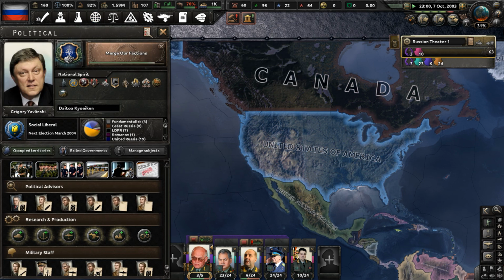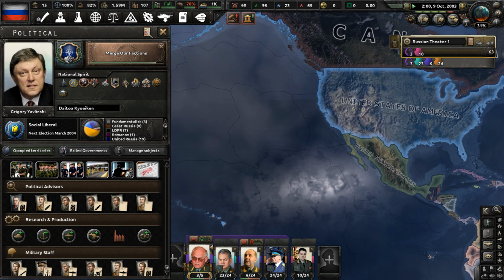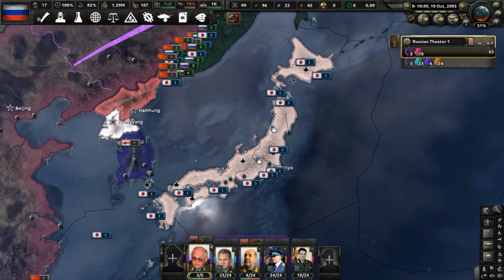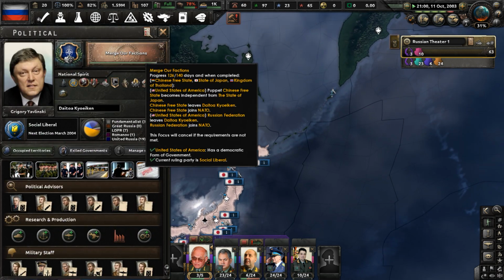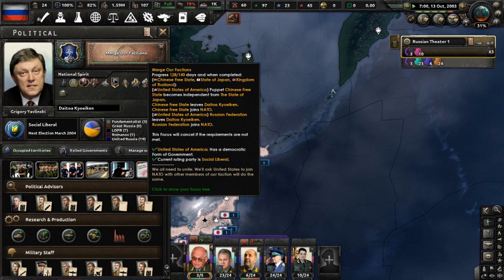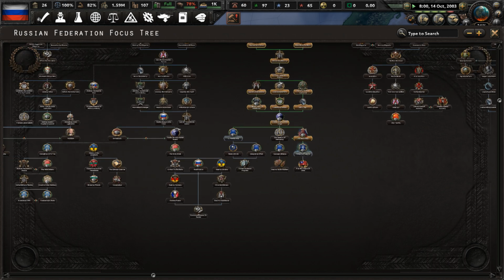What can we do? Let's get an industrial concern on board. They're going to be there now. Good. And at this point, I am just really curious what's going to happen. Come on, only a few more days. This is a 140-day focus. Wow, this takes so long. Is everything here just as long as this focus is for this foreign policy path?